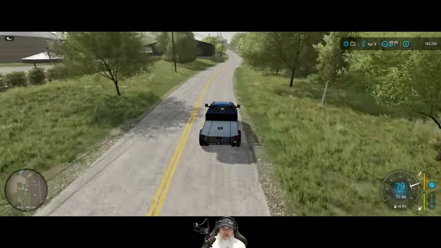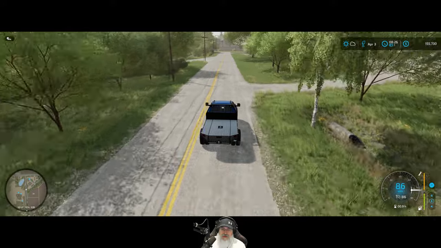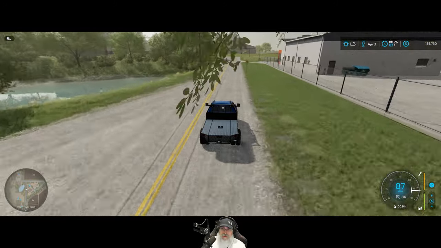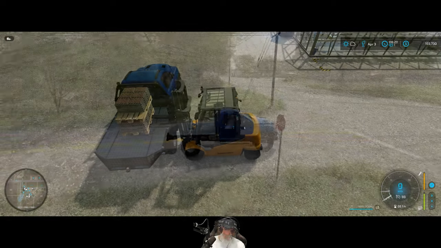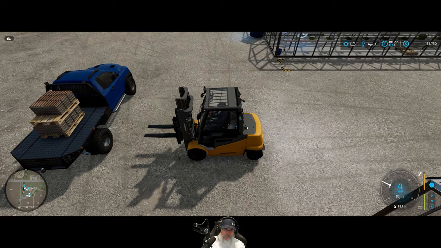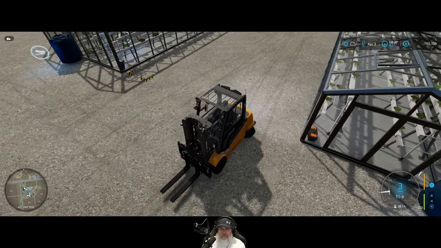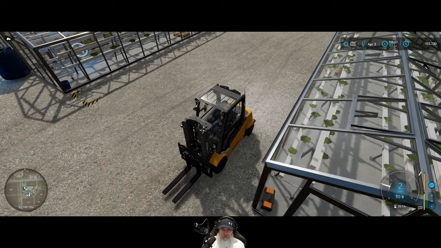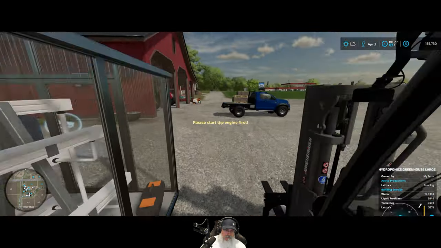I should just fill that whole entire place up, but I want to buy our fields and our bees first before I do that. Just make sure we have enough money. Okay. We might still need the forklift later, so let's just keep it out for now.